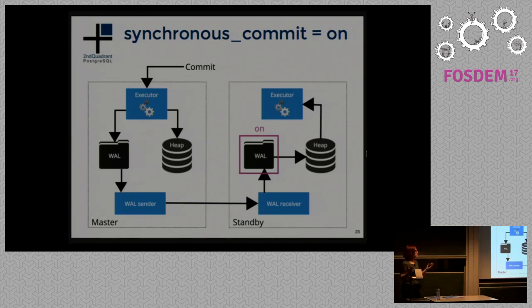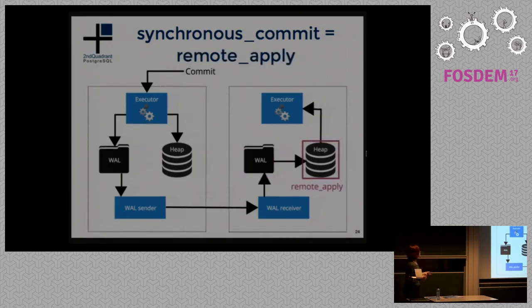On is the basic idea. Synchronous commit is on, which means that we do the synchronization by sending the changes from this level and flushing to the disk. Here we are now. And the extreme level, the top level, is remote apply, where I push these changes that I recorded, and these changes are visible in the database now, so it is replayed. So basically the transaction is waiting for this event to happen. So you can be very sure that this change is even visible before it returns a message that okay, I did it. This part I think is really important. That's why I wanted to show it in a graphical way, so that we can follow the commit easily.